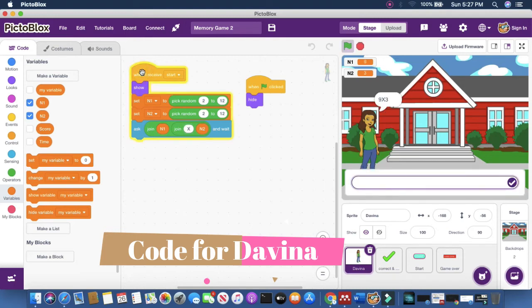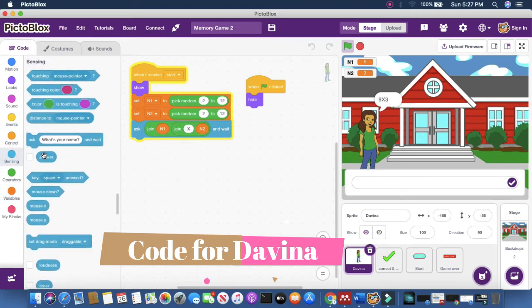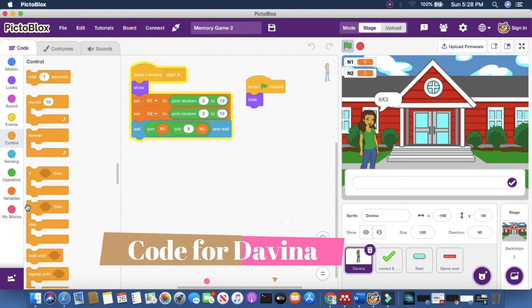Okay, so I still go to sensing, and then you see answer here. But let's do something. Let's bring condition. So go to control, and then we have if then else.